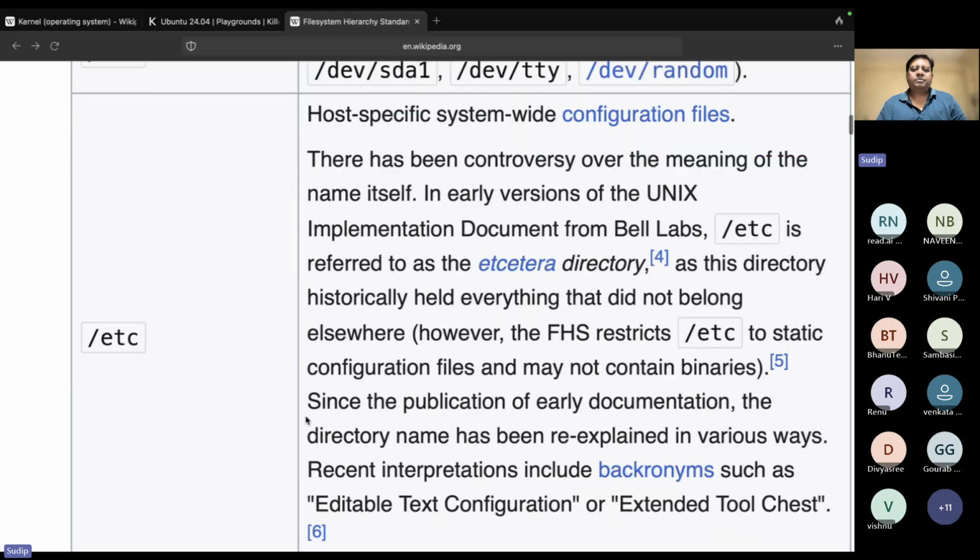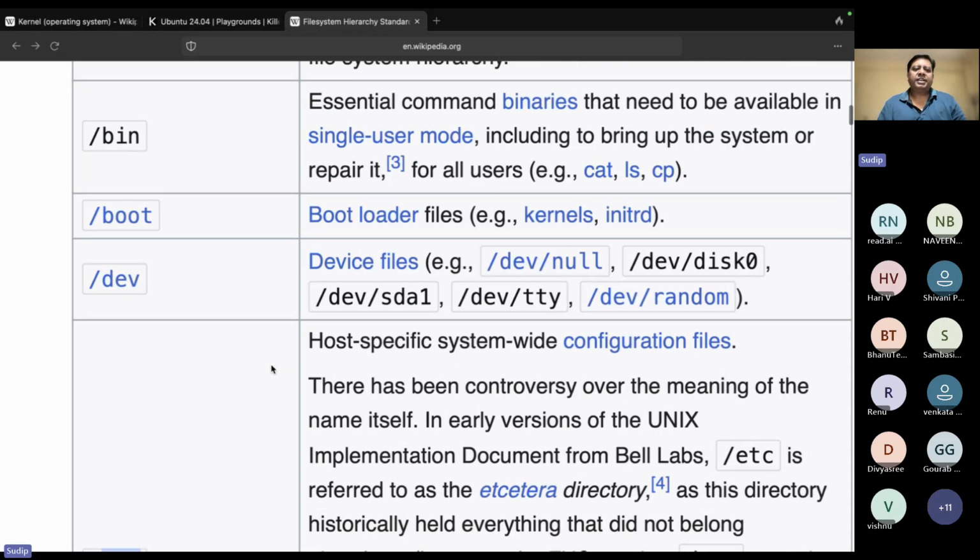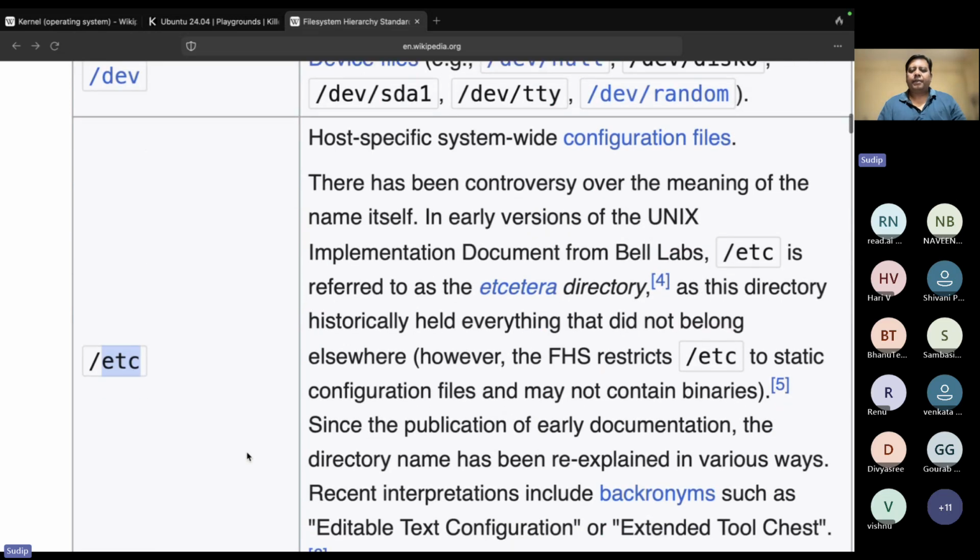And then you have one more very important directory under the root called etc. Etc actually comes from the word et cetera, but the developers of Unix did not find a better name because they had already used the names bin, boot, dev. So everything else, like configuration files and rules, they stored in this folder called /etc.